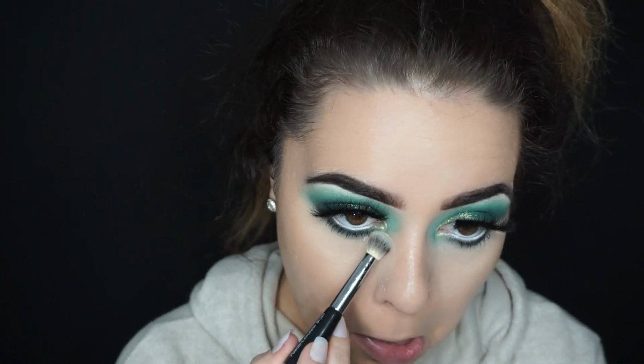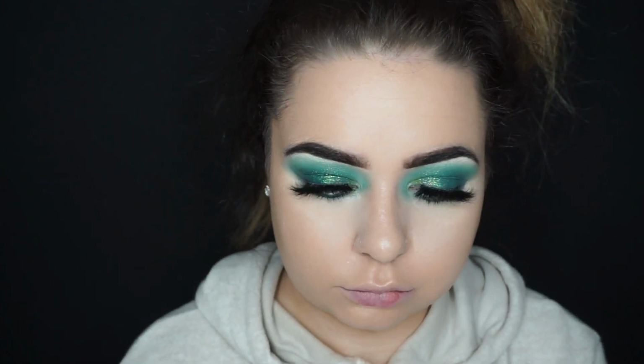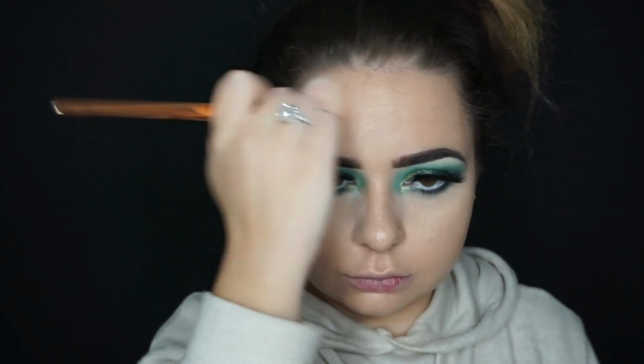I tend to use the LA Girl Illuminating Foundation at the moment. I absolutely love that one. And I've gone in with concealer. Can't remember what I used, probably Collection 2000. I'm applying some bronzer. I've just used lately the Rimmel matte bronzer, natural bronzer, I think it is. My brain's gone blank. Yeah, the Rimmel matte bronzer.